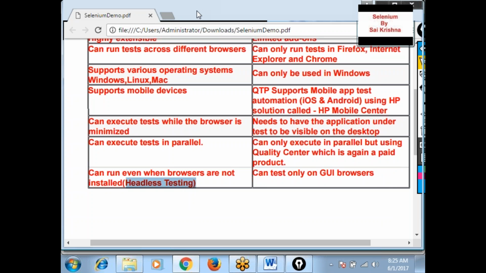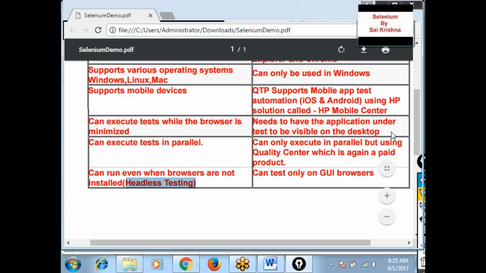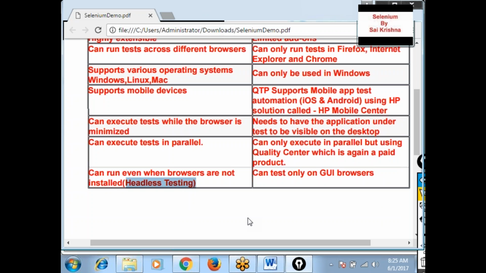But these are some of the popular features which are available in Selenium, due to which Selenium has become so popular in the automation industry. Okay, it's not my word. You can open any of your job portals, Naukri, Monster, wherever you search. There you just type Selenium jobs in Bangalore, Selenium jobs in Hyderabad, Chennai, whichever city you want. Similarly, you do the same thing for QTP and other tools. Then you will see the difference. There is no comparison. There is no comparison.